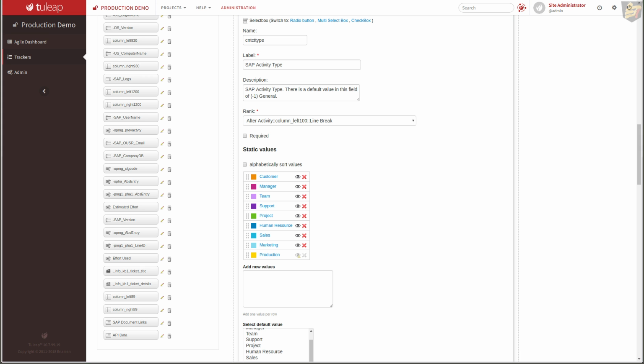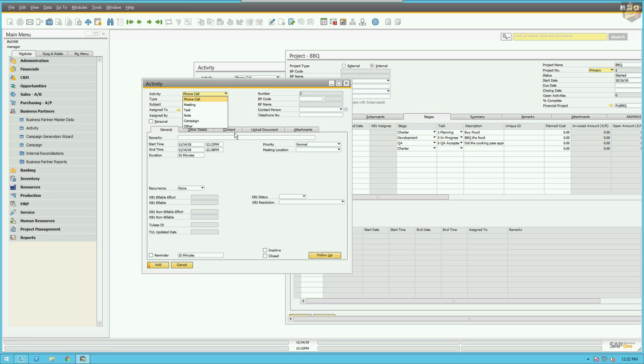Oh, if you can see down in the lower right-hand corner, we've got CNTCT. Oh, that's the subject, sorry. Type, there you go. So we're hovering over type, which gives us the same ones that we have inside of Tulip. So you've got that one-to-one relationship.